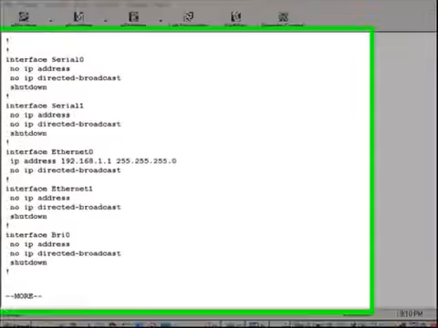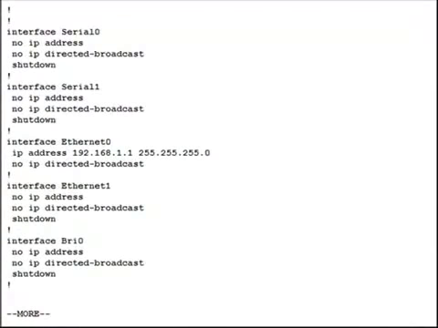Alright, very good. Now let's go ahead and take a look at the output of a basic show run command on a router and focus on the IP configurations of the interfaces there. As you can see, there's only one interface here, Ethernet 0, that actually has an IP address, and it's also been issued the no shut command. We can see that because it doesn't have the word shutdown under the interface.